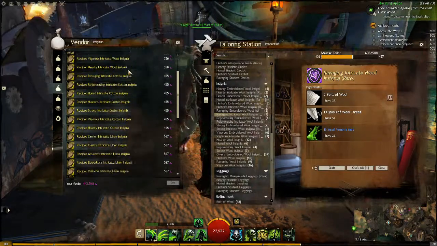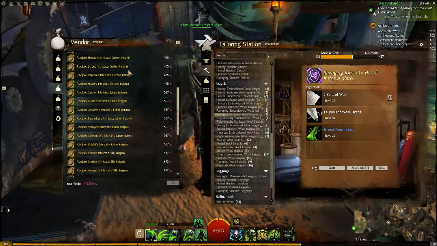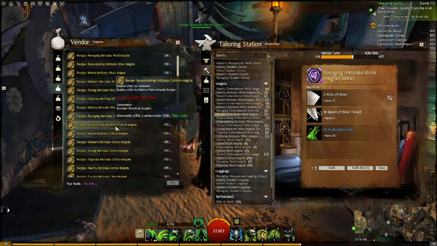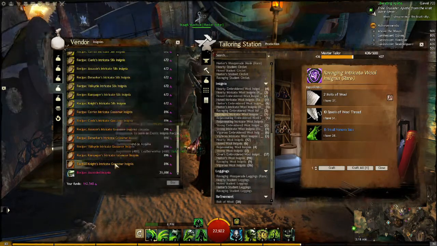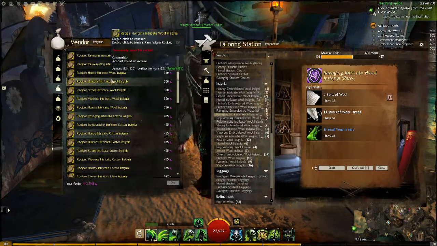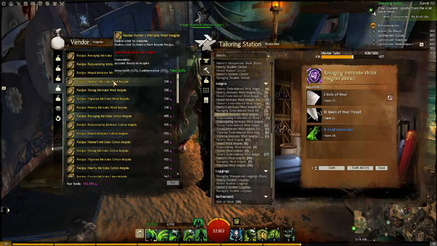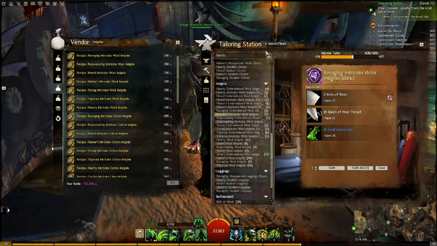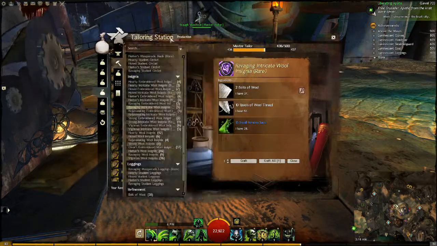These are all the recipes you can get. Just make sure you're buying the proper ones. You can hover over these and it'll say if you can actually craft these. So like if I'm all the way down here, well, there's not a good example, but your profession will be in red instead of green. And if it's in green, that means you can buy it. So like here, since I'm going to need this later.